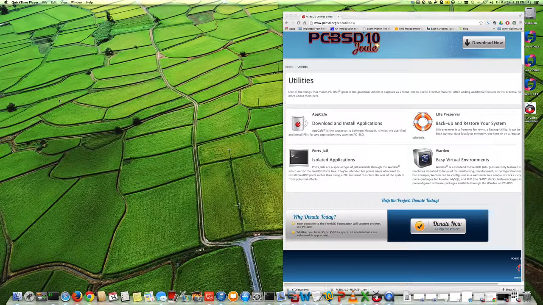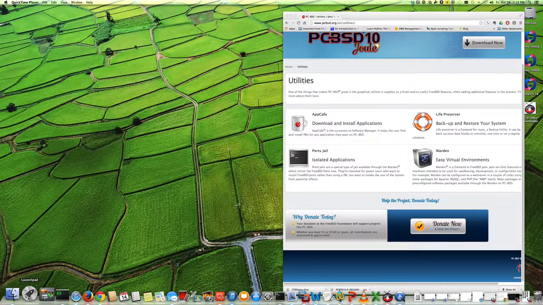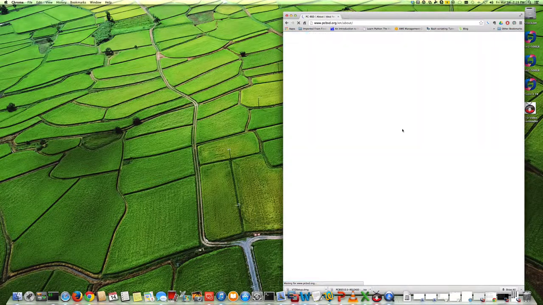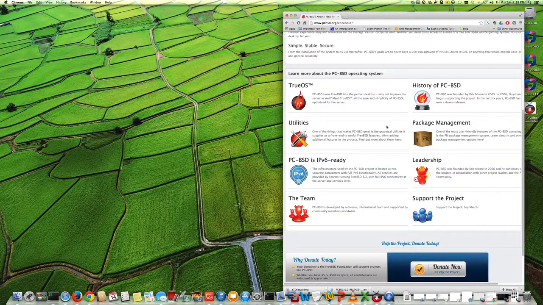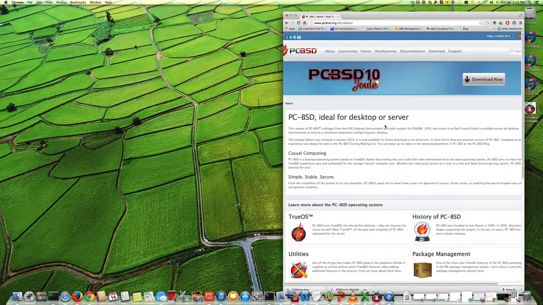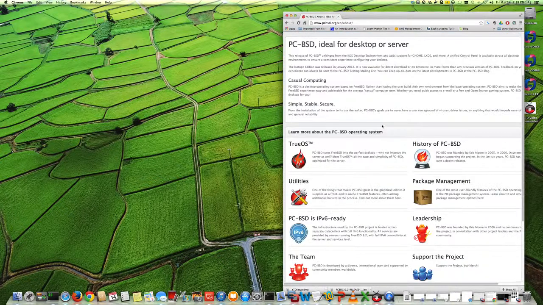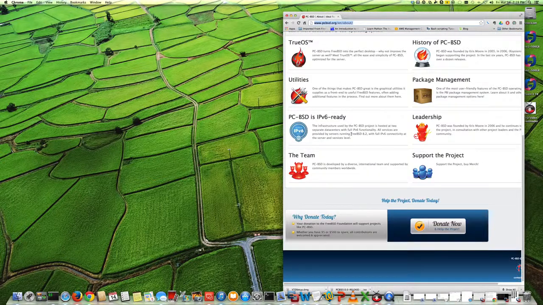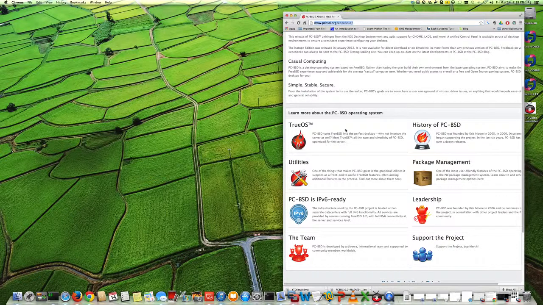Okay, today we're going to look at installing PC BSD on Oracle VirtualBox as a VM. I want to try PC BSD, but I didn't get a chance yet, so this is the time for me to try it out. I heard about it quite a lot, and I'm a BSD fan, FreeBSD fan, and PC BSD is something that can be a desktop version of FreeBSD, actually. You can go to pcbsd.org to download it, and you can also learn a lot about it.